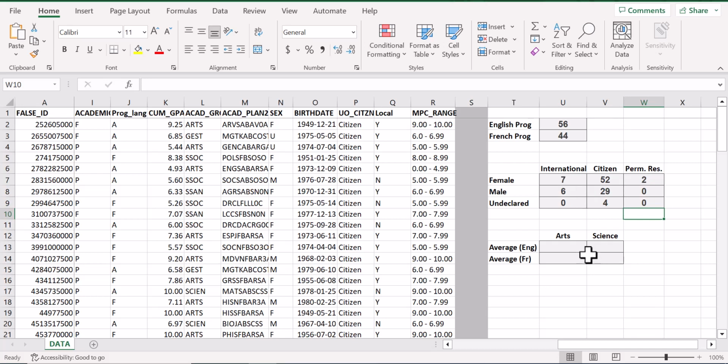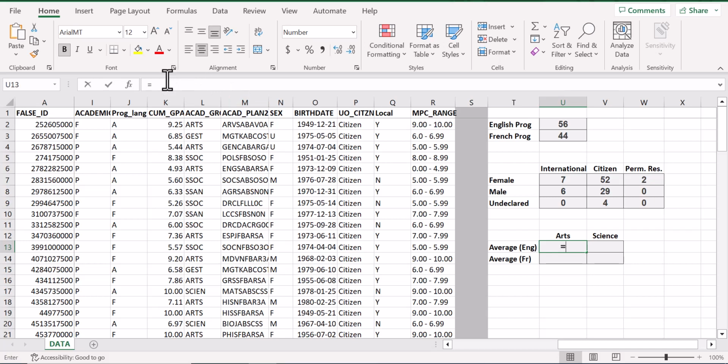For example, in this simple table, I would like to know the average GPA of students enrolled in either arts or in sciences in the English stream or in the French stream. So to do that, I'll use the AVERAGEIFS function.